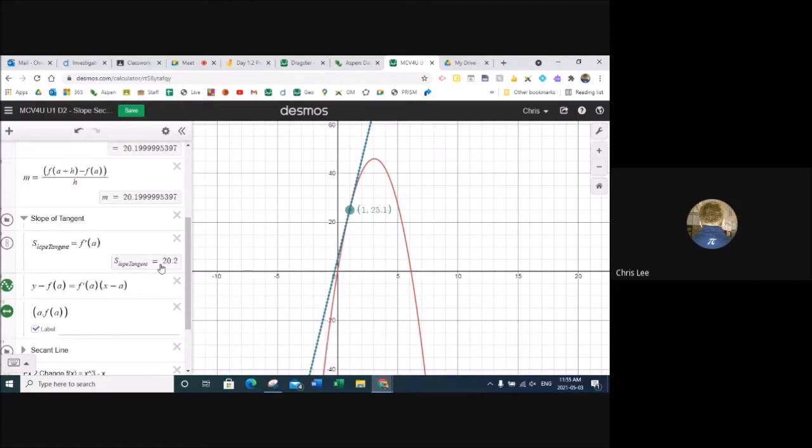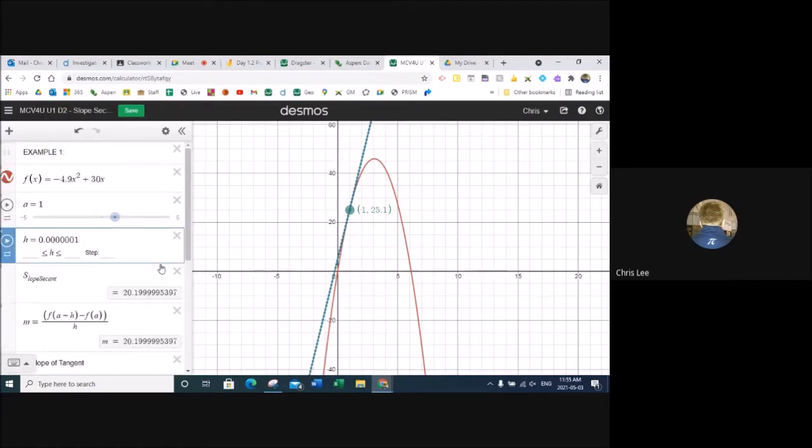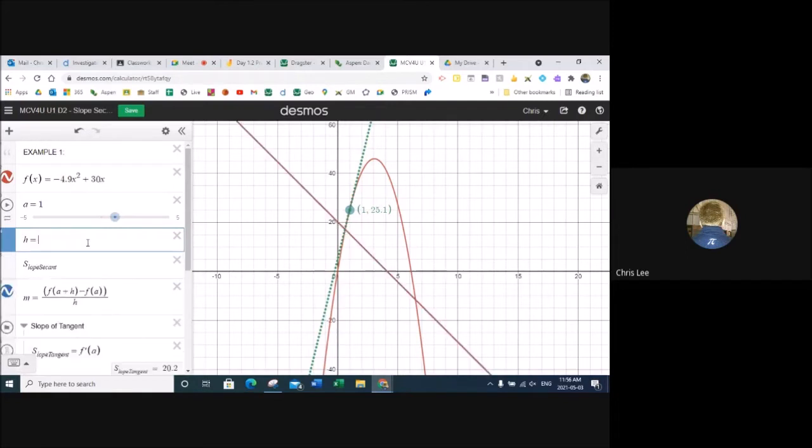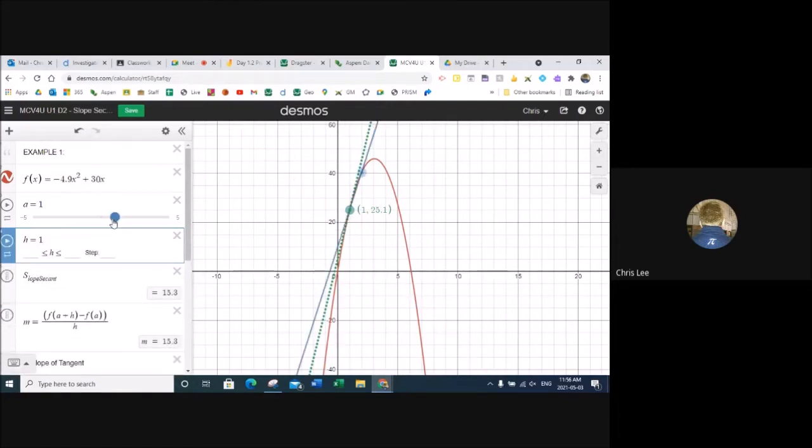Now this is one of the problems with using the secant version to estimate IROCs: even though you can kind of see it getting close to a number, if h is not really, really small, it's hard to see what that exact number is. And if the slope is something like a decimal, it's even harder to tell what it is. So all we can do is get pretty good estimates. Let's go back here and do the second question.